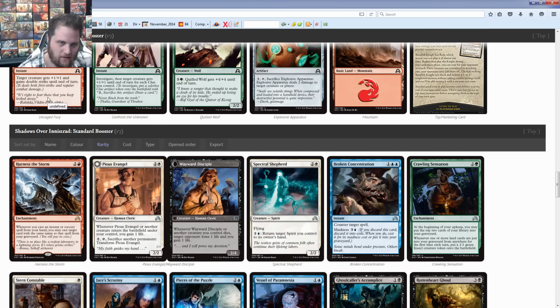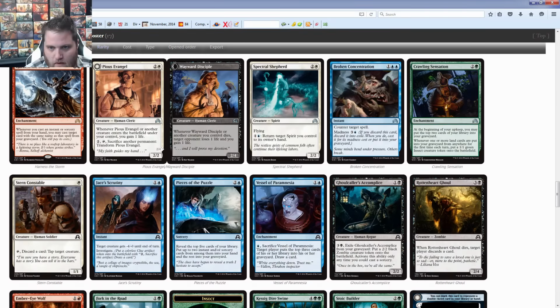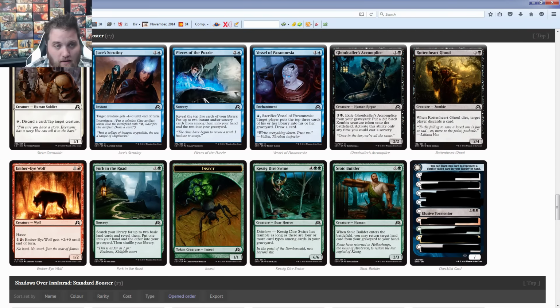Harness the Storm. Whenever you cast an instant or sorcery spell from your hand, you may cast target card with the same name as that spell from your graveyard. That's not going to be good in sealed, but in constructed, that could be pretty fun. All right.